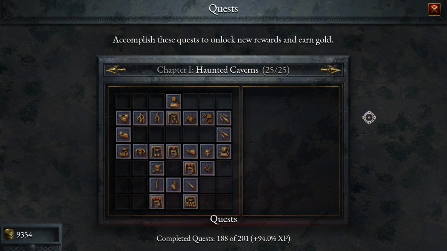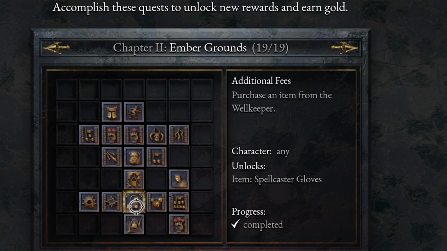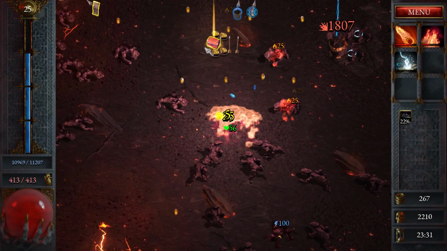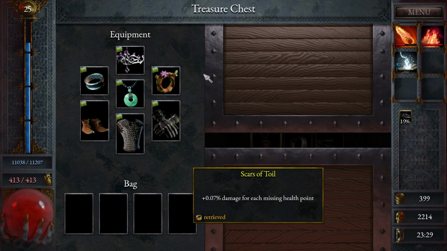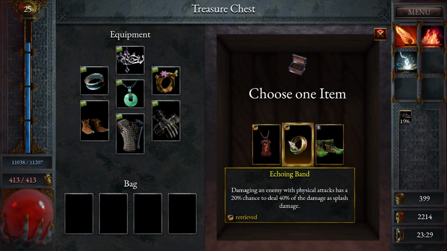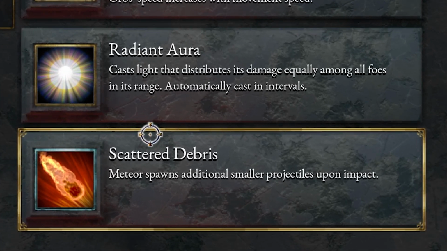To unlock the Spellcaster's gloves, you simply have to follow the main quest until you unlock the Wellkeeper and then purchase a single item from him. At this point, the Spellcaster's gloves will appear in treasure chests that drop off bosses, and you can extract them through the well. Completing these quests is important, seeing as they unlock upgrades to make the ability stronger.